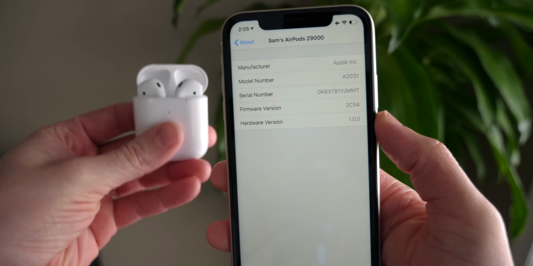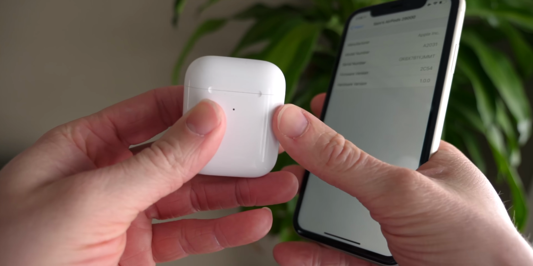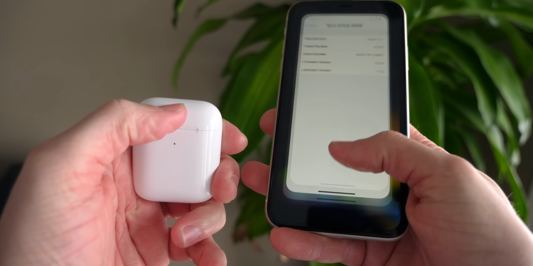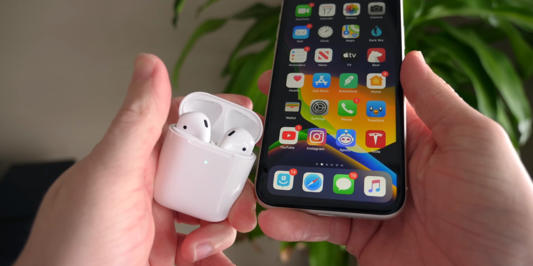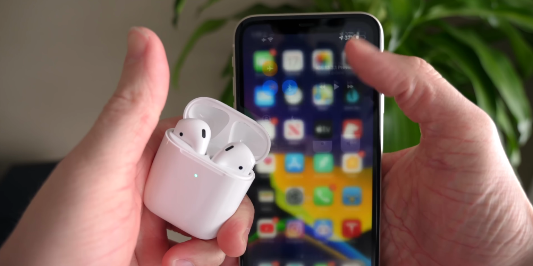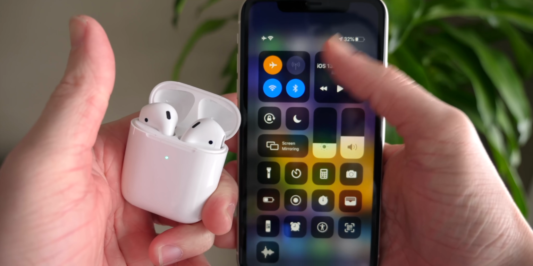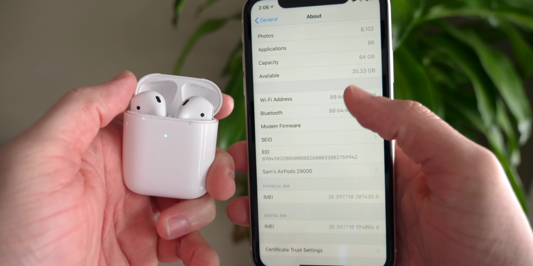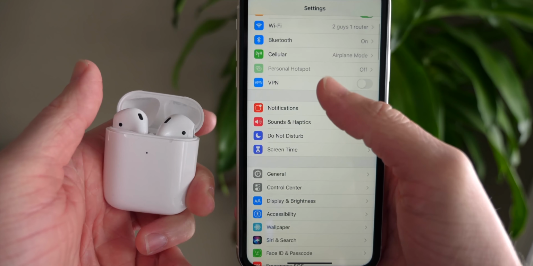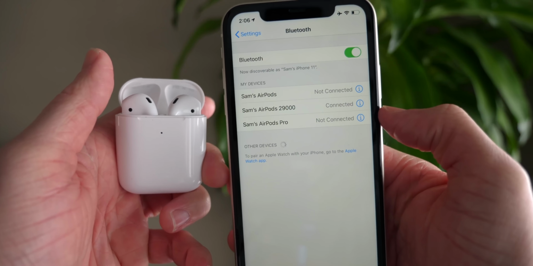Go ahead and take your AirPods out of your ears, put them into this case right here, plug it in with a lightning cable, and then open it up while it's being plugged in next to your iPhone so that you get this screen right here where it verifies that they're actually connected to your phone. I believe mine are already connected, so it's not showing up, and you can verify that they are connected to your device by having that show up in the About section of Settings or just going over to Settings and Bluetooth and seeing that it does say Connected.